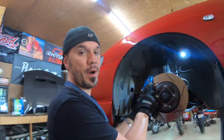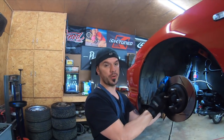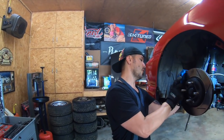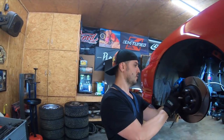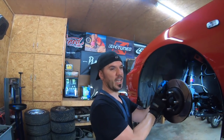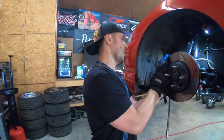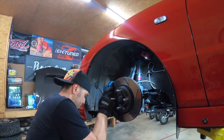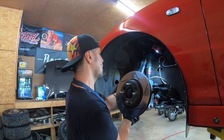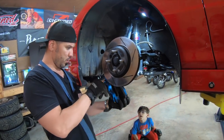Another cool thing about when you take your calipers off, it's good to have some wire or zip ties handy, so you can hang your calipers to something. For me, I'm going to hang the caliper to the traction bar, so it doesn't dangle and put pressure on the braided line. This spoon caliper is made out of aluminum, so it's not that heavy. Most calipers are made out of steel or some other metal, which weighs a lot more than this caliper. So you take your caliper right here, and you can put a zip tie through one of the holes right there.